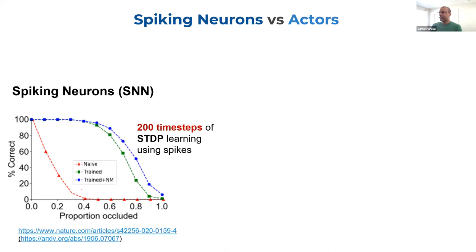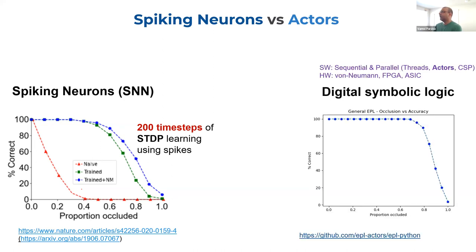And then we change the synapse weights using the spike-timing-dependent plasticity learning rules, which are inspired by neuroscience. On the right side is my implementation using actors. It is qualitatively very similar, and it solves the same problem using just one time step of message passing between all these actors. This is the key result. And I put the code on GitHub, so anybody can download it and try it out.